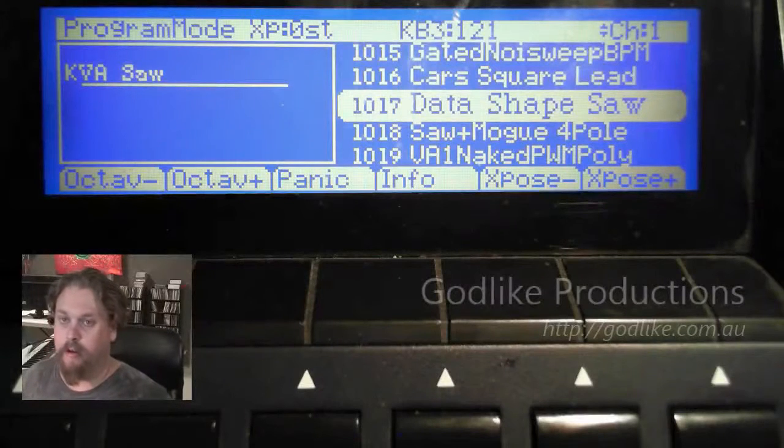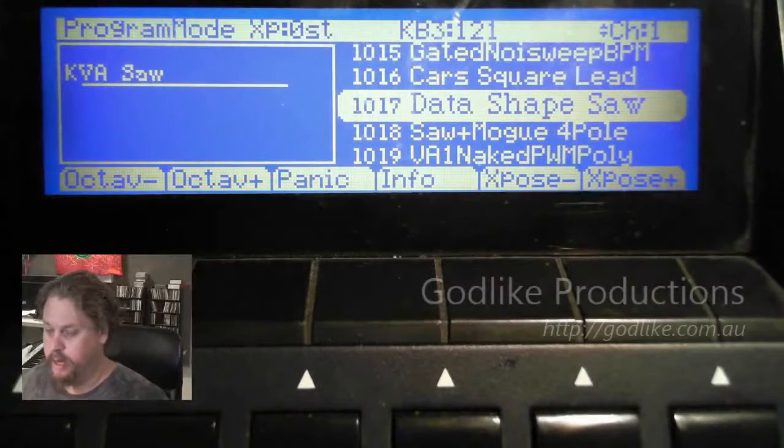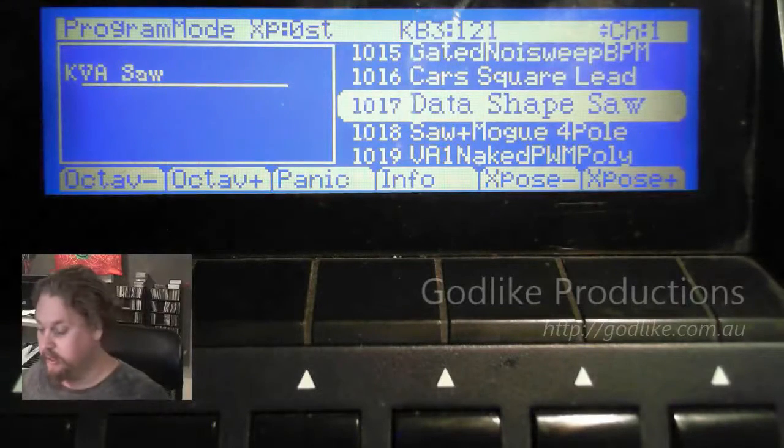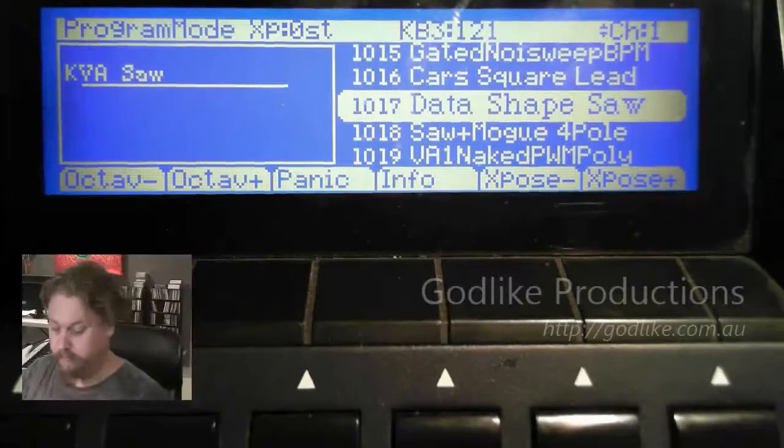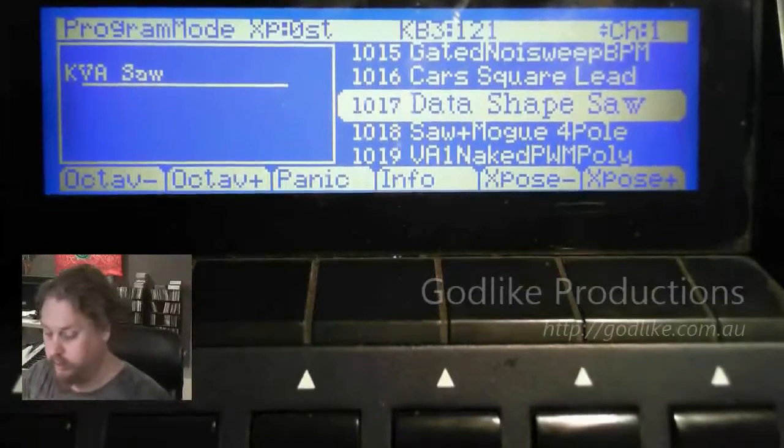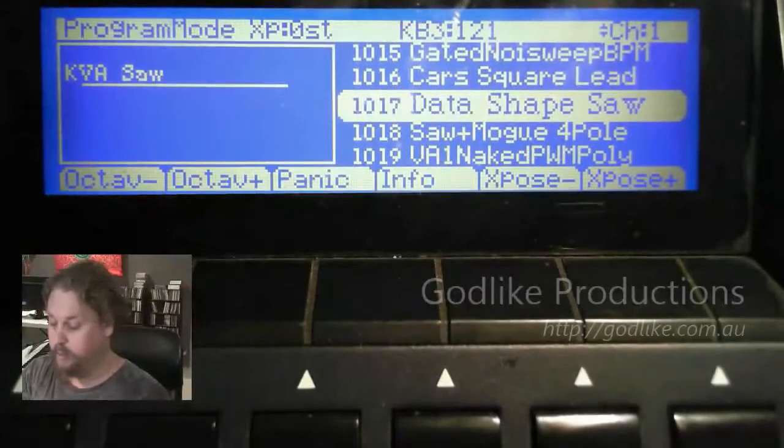Got another micro tutorial for you. This one is how to add vibrato to a sound. To make it simple, we are just going to use a single oscillator, or just a single layer sound. The one we've chosen is a factory preset shaped saw. That's how it sounds normally, not very exciting. What we're going to do is add vibrato.